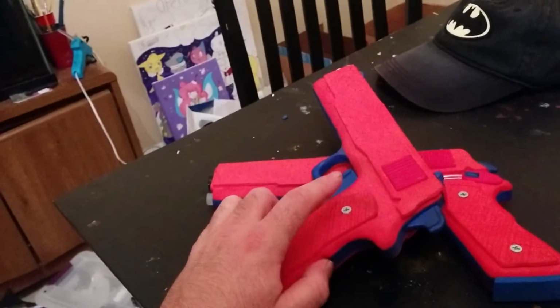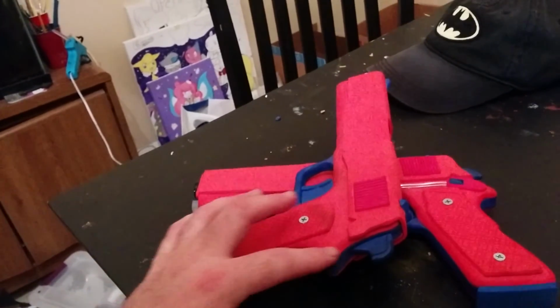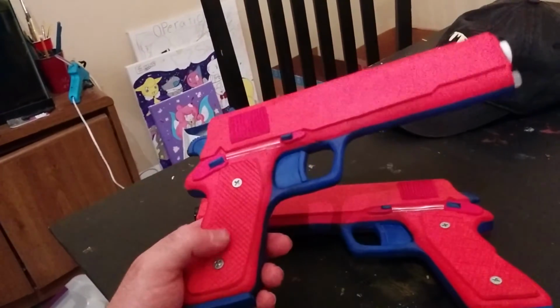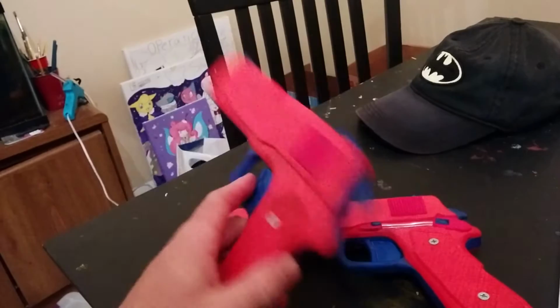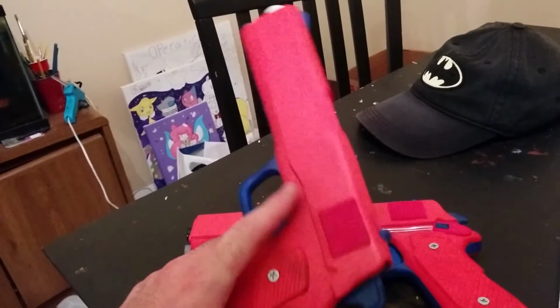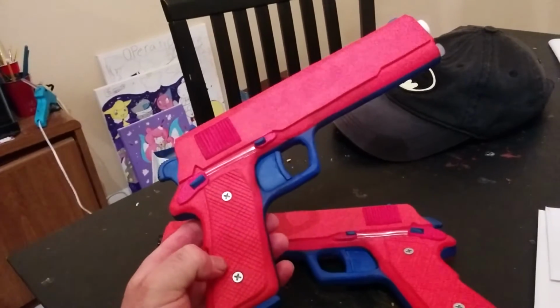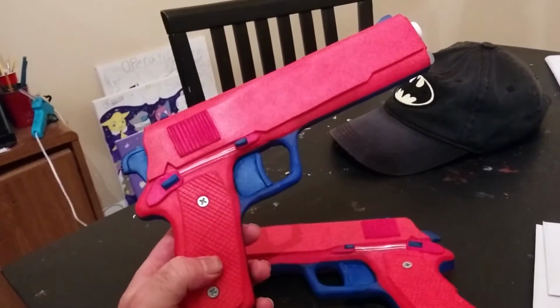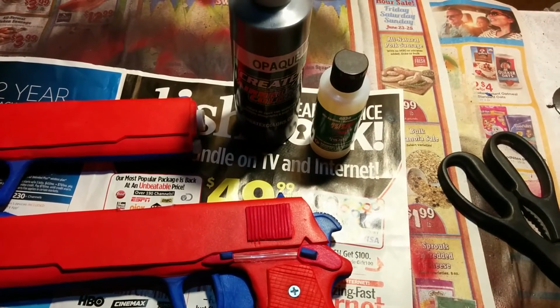I'm going to seal this up with some Mod Podge, and I'm going to put it everywhere except on the grips. The grips I'm just going to leave plain, and paint them with my airbrush. The rest of it is going to be painted over with some metallic, and the grips are going to be done either to look like wood, or I'm just going to leave them all black. I haven't decided yet. Alright, I just went ahead and brushed some Mod Podge on them to seal them up.